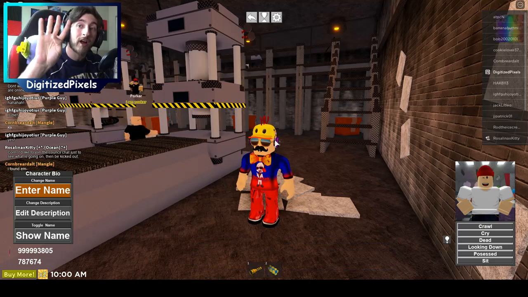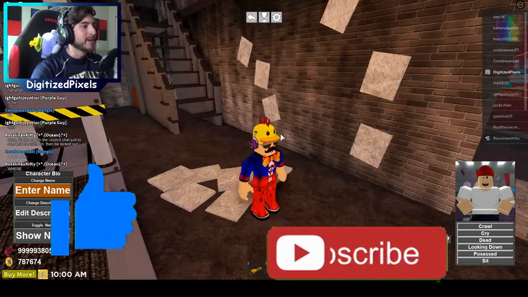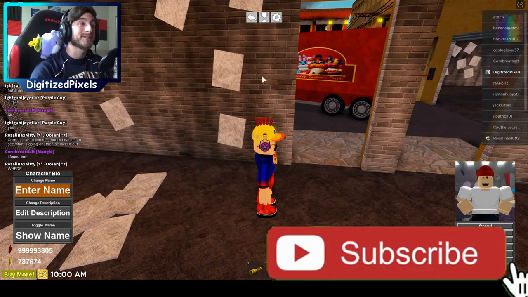Congratulations. You guys got 3 of 4. Hey, Kevin, don't try to escape. 3 of 4 achievements. So let's go ahead and reset.